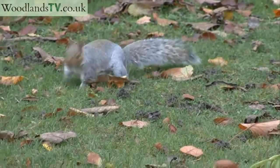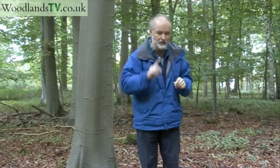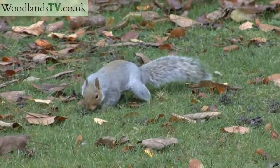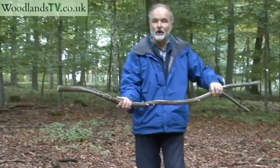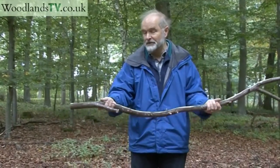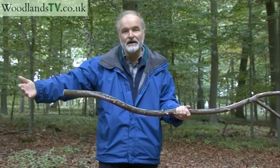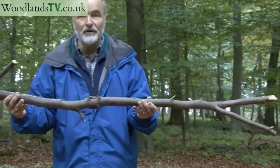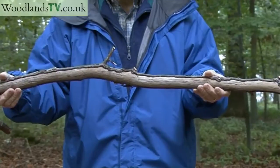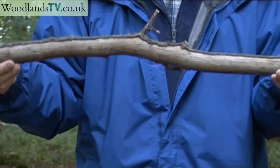But these wretched animals, they're not just happy to do this sort of thing. Sometimes, up in the tree themselves, hidden from our sight, they are stripping away all along a branch. A couple of years ago, I casually kicked this branch — it was lying on the ground. I've now cut it to length so that it's easy to carry in the car. It had broken off where there had been some decay, and when I turned it over, instead of being an ordinary branch with bark on, on the other side you could see it all being carefully stripped and peeled off. And that is classic grey squirrel damage.